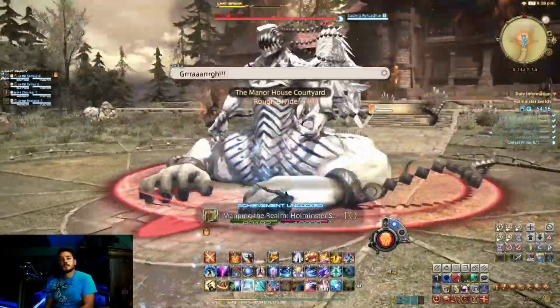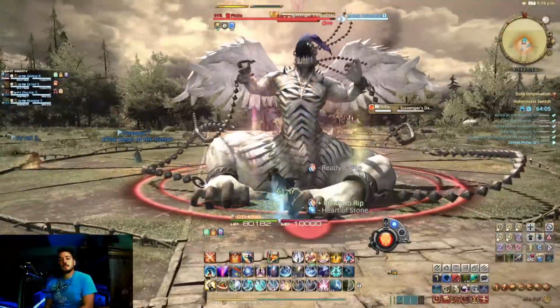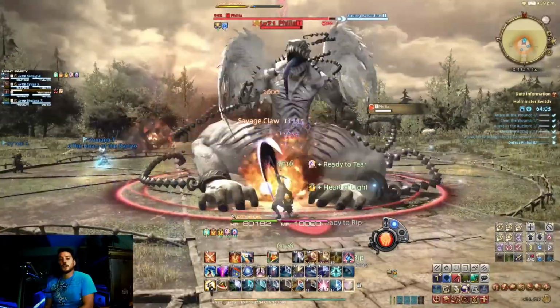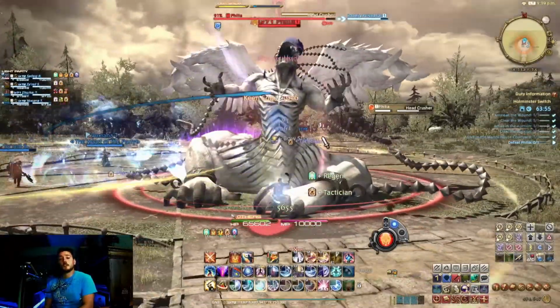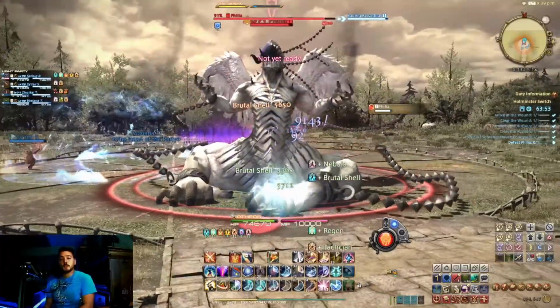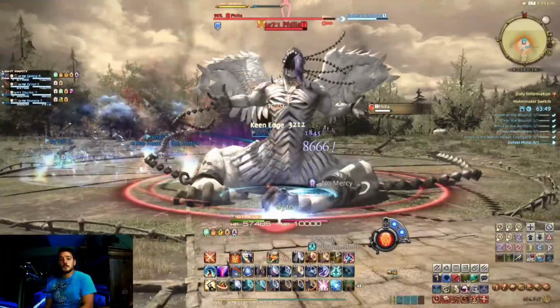The final boss in Holminster Switch is the Light Warden Philia. Philia will have a room-wide AoE damaging ability called Scavenger's Daughter, along with bringing their own single-target high-damage tank buster called Head Crusher that does need to be mitigated through.